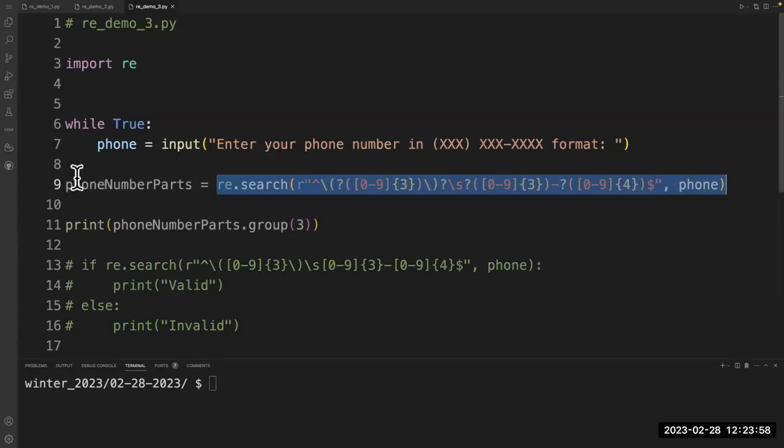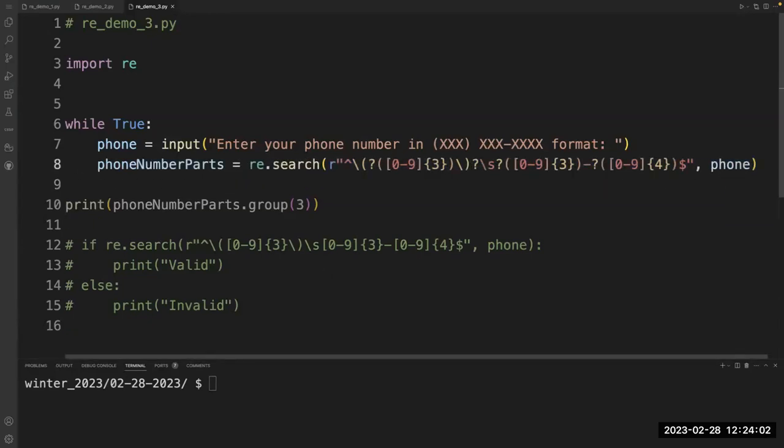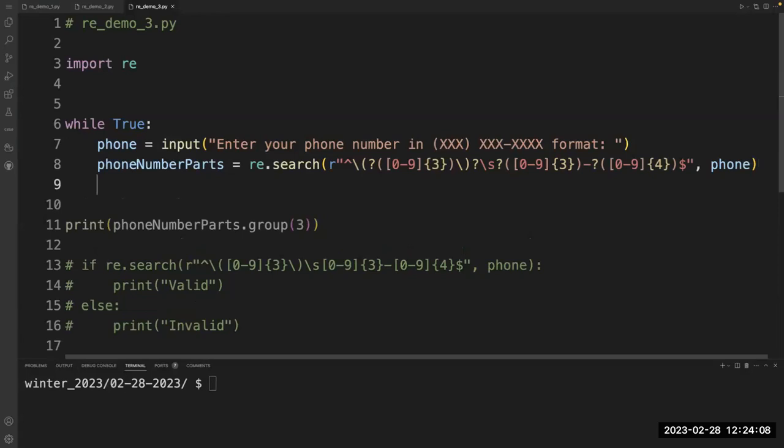So what I can do here is use the same code that I had. I uncommented that, and I indented the line phone number parts equals with the regular expression that hurts our head.